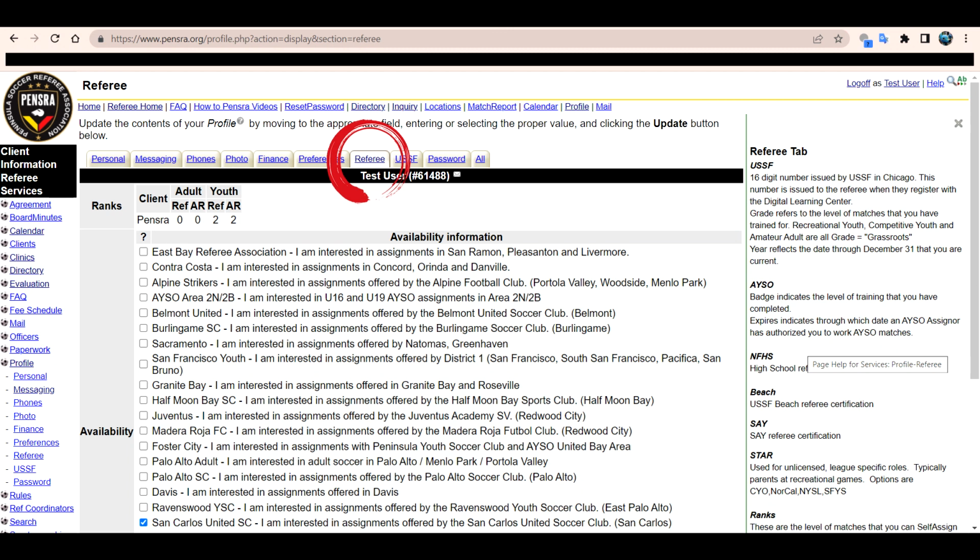The Referee section allows you to specify different organizations that you wish to receive emails from for potential refereeing opportunities. You do not have to sign up for any of these to be able to request matches. Emails from these organizations are typically used to recruit and remind referees about upcoming events such as tournaments, or letting referees know that the upcoming weekend assignments are about to be made, so get your requests in. As well, they may be used to do a blast email asking for help with specific matches that for one reason or another have not been filled and need immediate help. I suggest you sign up to receive updates from at least the club you are affiliated with.